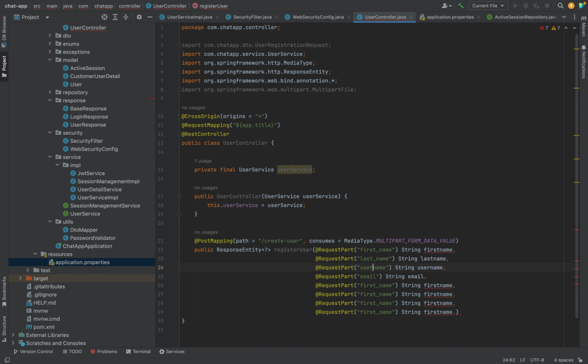Let's just remove this underscore. So we are going to have phone number, phone underscore number. So we have phone number here.